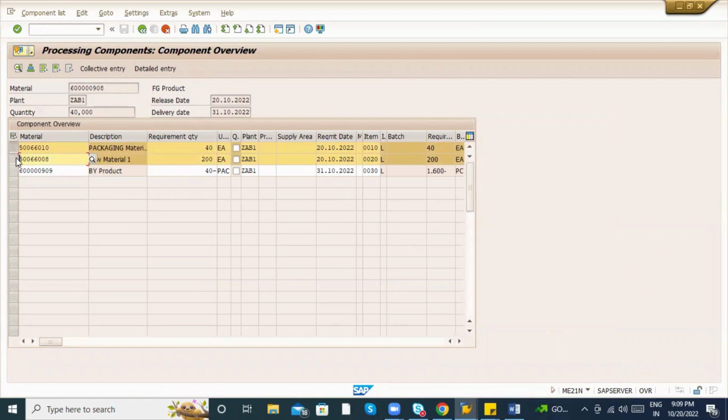Using these components, the subcontractor will prepare the FG product. Along with this FG product, if you are getting any byproduct, that is an additional product, such as a wastage product or maybe an expensive product, that will be maintained with a negative sign. When you maintain a negative sign, it means you are expecting this product back from the subcontractor as an additional product. Okay, clear?